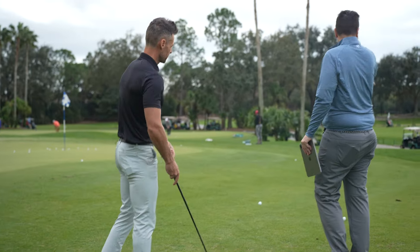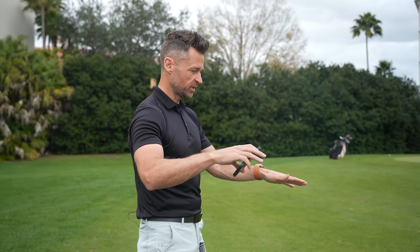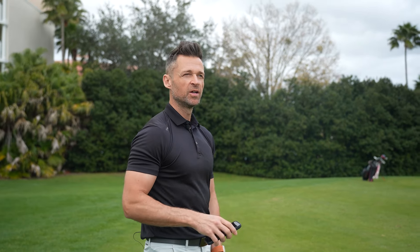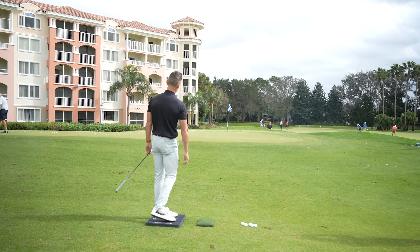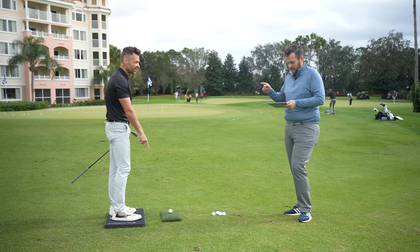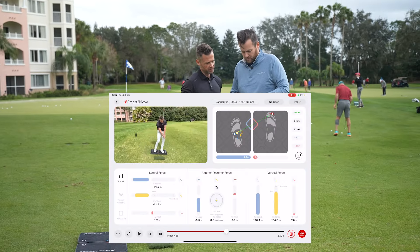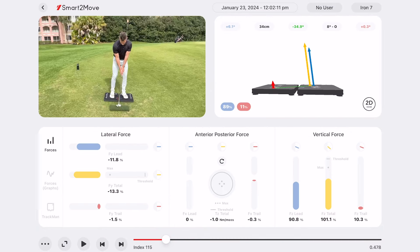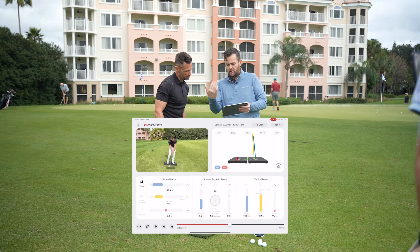Slopes — let's do a downslope first, so this will be interesting to see. I can stand there and try to hit a relatively stock flight with the slope, or I can try and add height from the downslope. Vertical's going back to similar numbers like the steep one, which would make sense because I'm already down here. Lateral — wouldn't expect much going on. AP — nigh on non-existent. You've got 90% on your lead foot, so the blue vectors — obviously the ground's pushing hard back because you've got your weight primarily there. It's going away from the target the whole time.